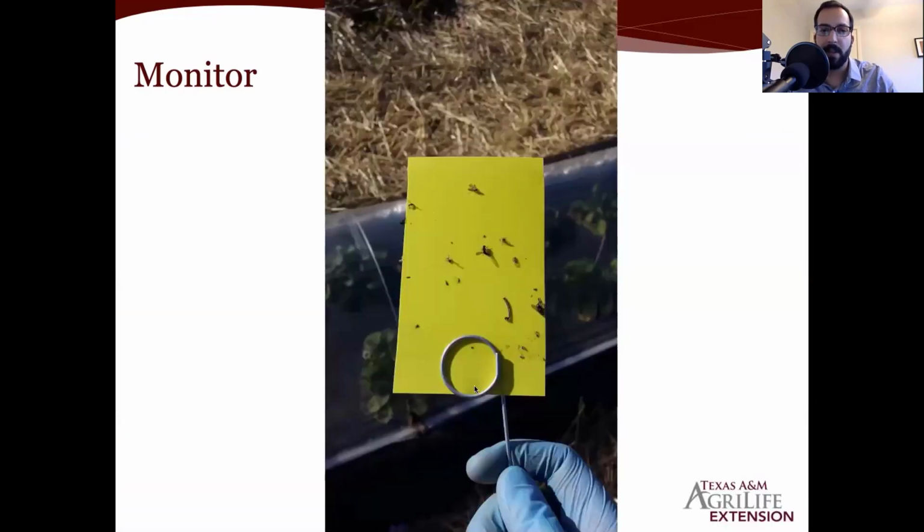And here's an example of those sticky cards. You can see here, I'm wearing a glove. I'm originally from Canada, and I moved here just about 7 years ago now. I remember when I first moved here, I still had this innocent Canadian mind where I could just dig around in the ground and grab things out of the ground without any harm, right? It wasn't until my second week that I grabbed one of these sticky traps and got a bunch of fire ant stings. From then on, I was wearing gloves. I think I've gone back to not wearing gloves. I'm a lot more careful now. I know how and where to find them, but certainly I was not too pleased at that time.